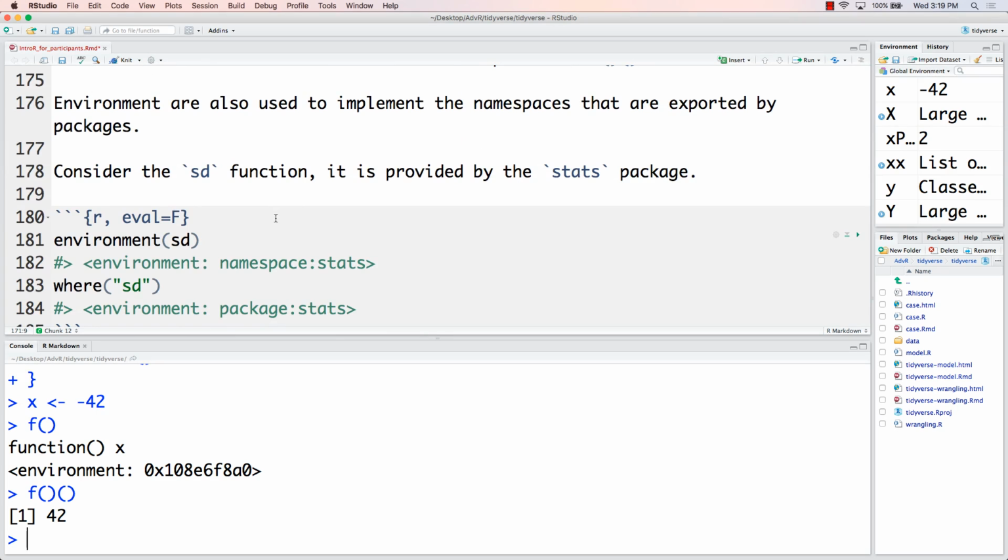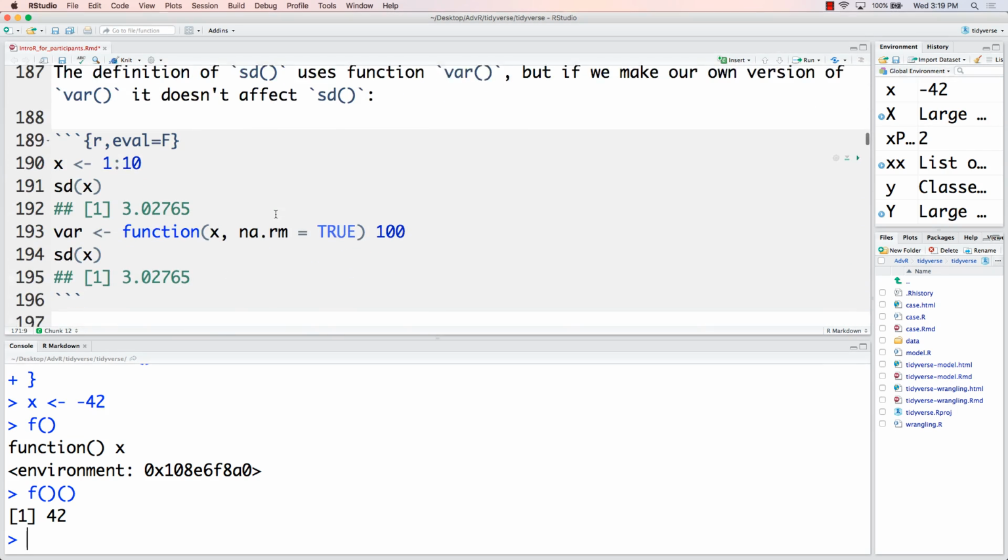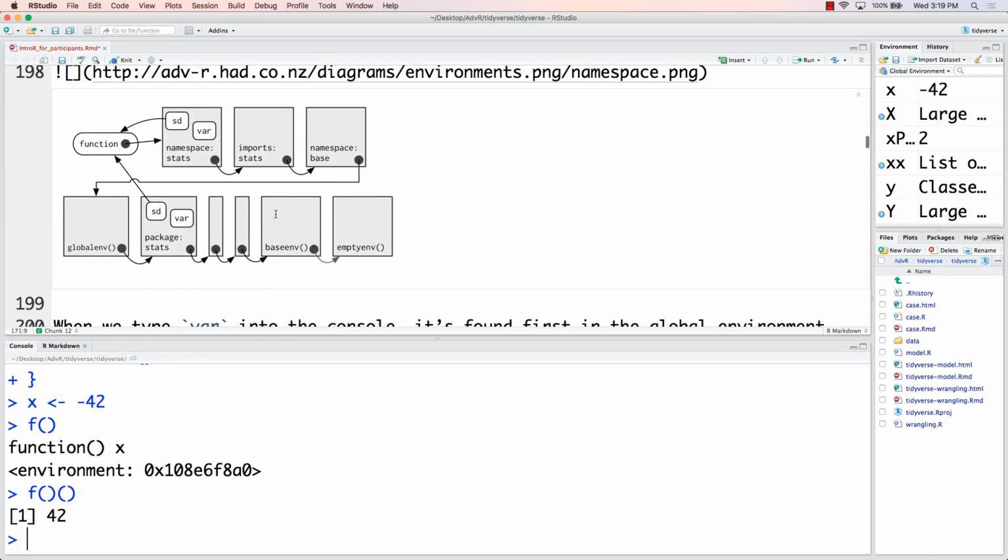The cool thing about environments is they're used everywhere. They're used, as I quickly alluded to, in namespaces. So when you load a package, the package brings a set of names of functions, and they're stored in an environment. So there's a fairly complex structure, and I'll just allude to it here.